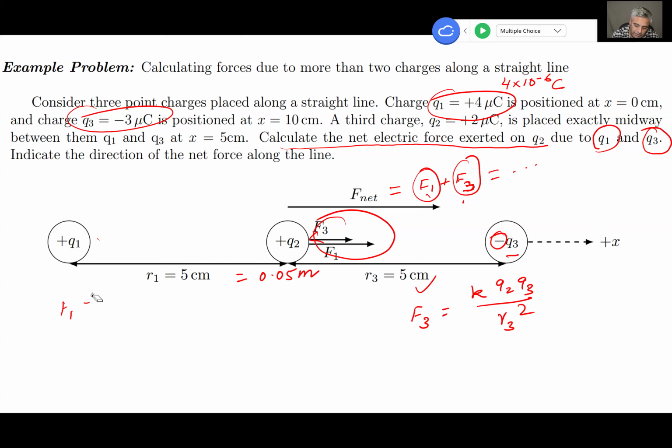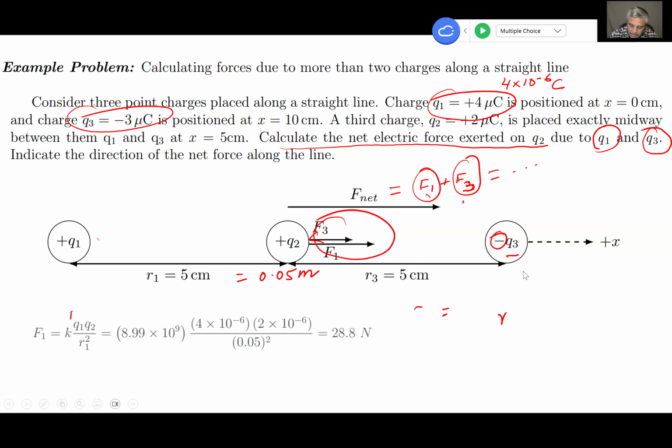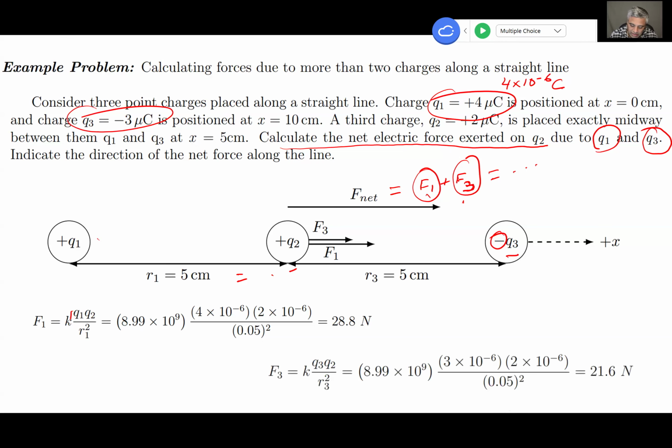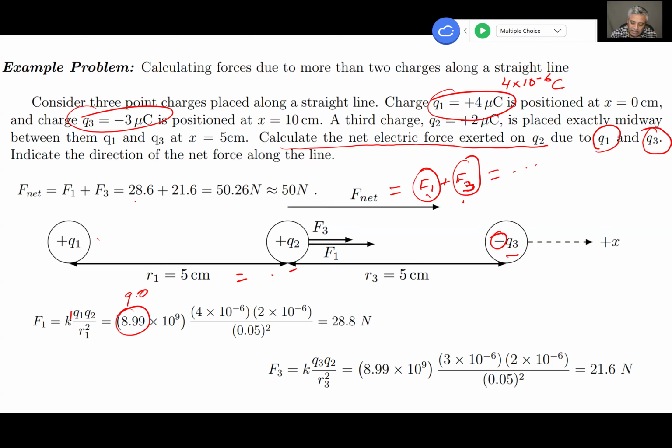So this is from the note. It is done in the note, and I cropped that page and brought it here. So that's how this number looks. Of course, you can use this as 9.0 and the answer is not going to be much different. And that's that. When we add them, we get this. And I'm rounding this to 50 Newton because it is a one sig fig problem, just one significant figure. So that's why I'm rounding it to just 50 Newton.